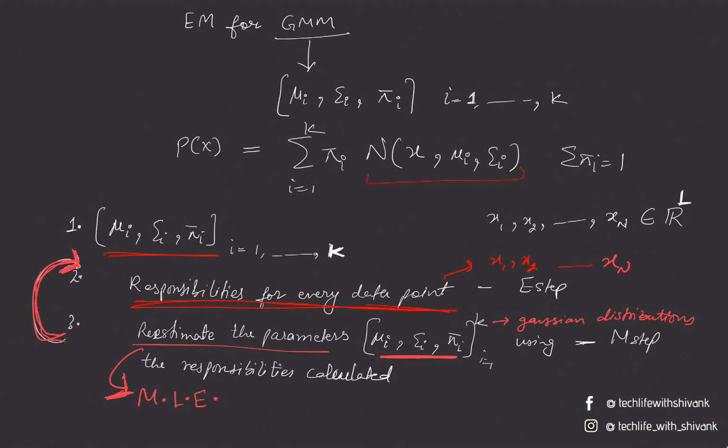So this gives us mu i, sigma i and pi i, and then we can obtain p(x) for any given x. And let's say we have to decide how much this point x belongs to each of the clusters. We can decide that using r x1, r x2, that is using the responsibility matrix. And if we have to choose just one cluster to which we want to associate this point, we can choose the cluster s which maximizes r x s. Basically, the cluster with maximum responsibility for data point x can be chosen as the cluster for that particular data point x if we want to choose just one cluster.